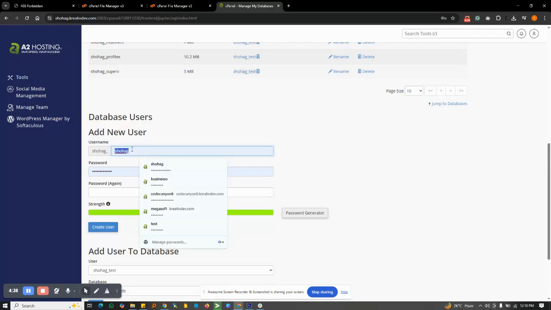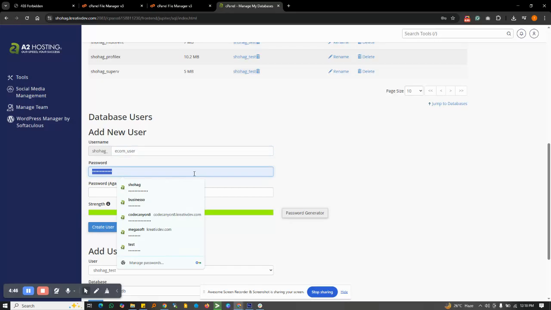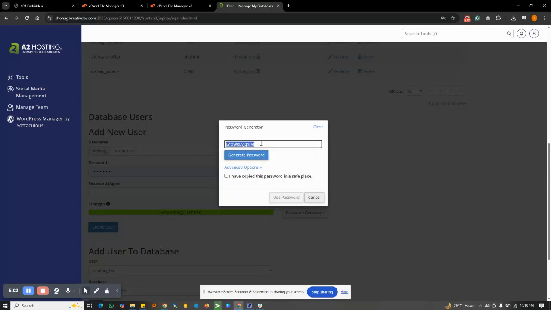So we will enter the username here, ecom_user, and we will enter a password for this particular user. So we can use this password generator area for that. Here we get a password for it.